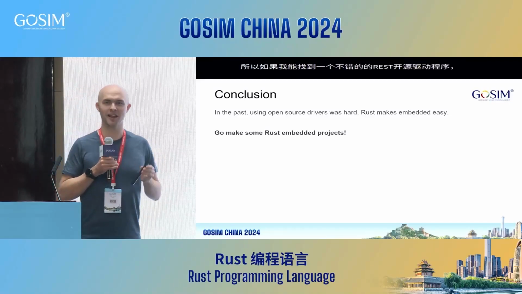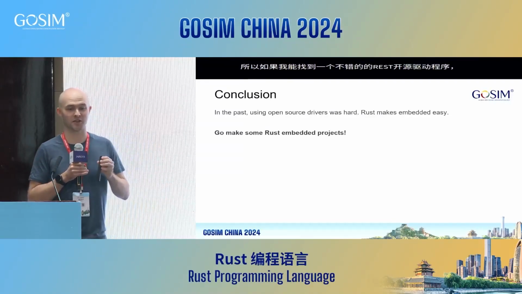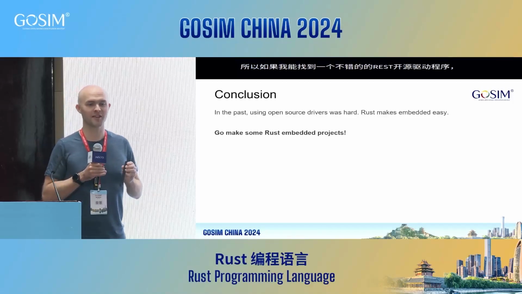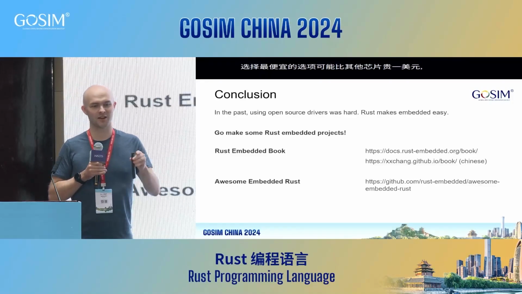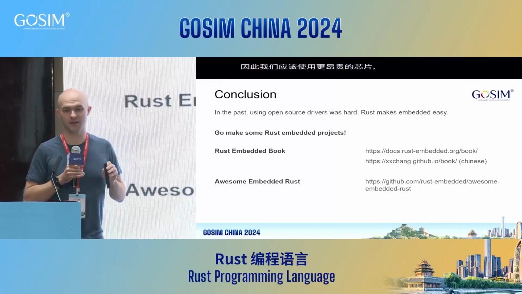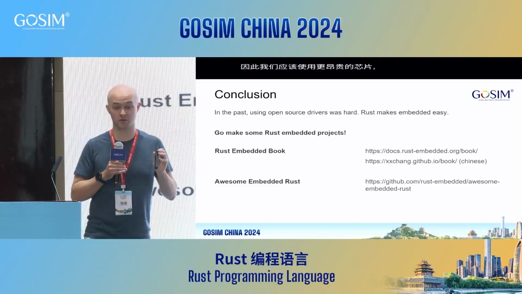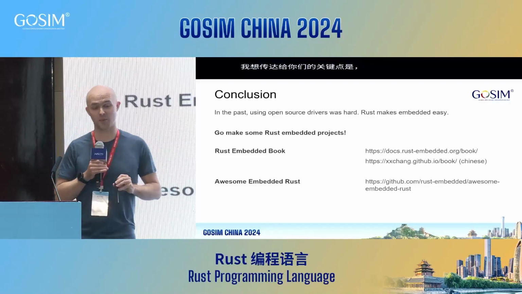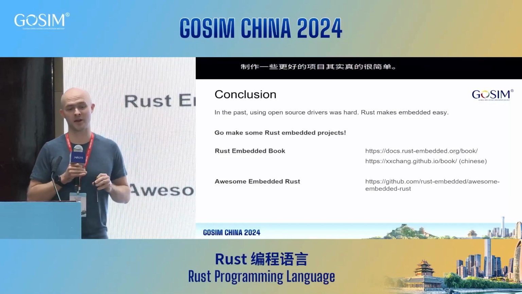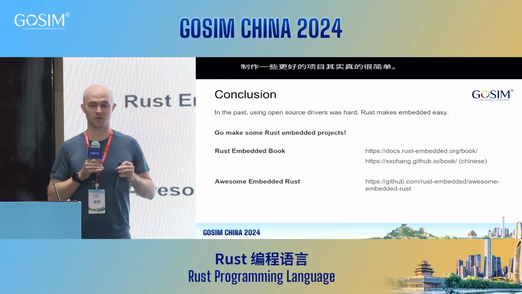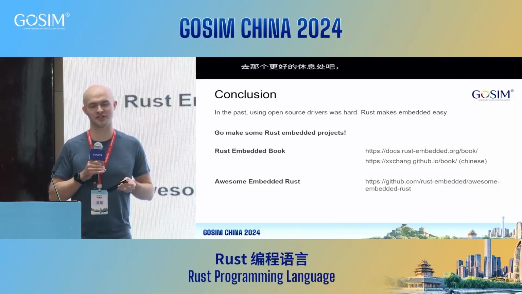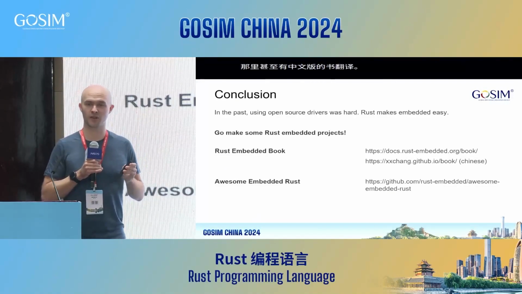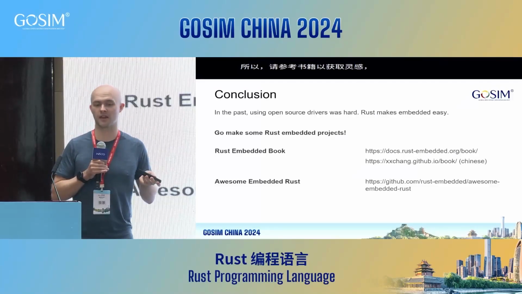The main takeaway that I want to give you is that it's really easy. Go make some Rust embedded projects. Go to the Rust embedded book. There's even a Chinese version, a translation of the book. So please look at that book to be inspired, and look at the Awesome Embedded Rust page to get inspired by all the various drivers that exist. And if you want to chat with the working group, I think the best place is Matrix.